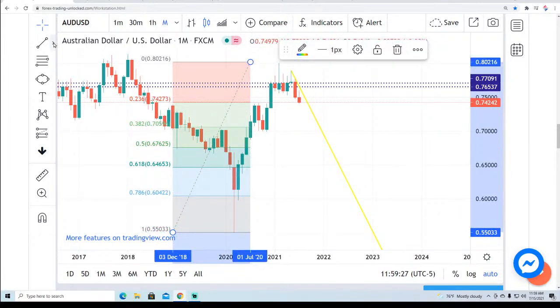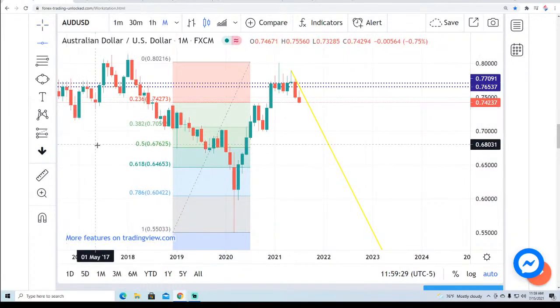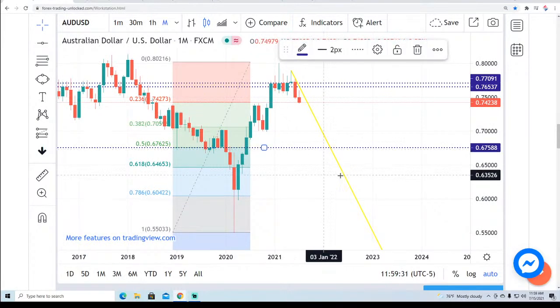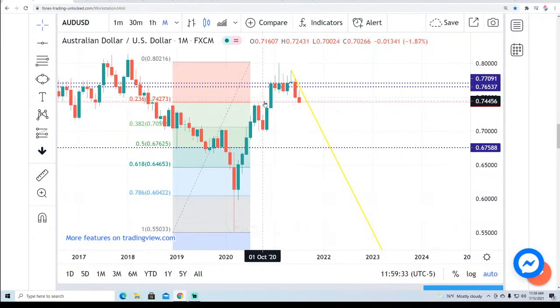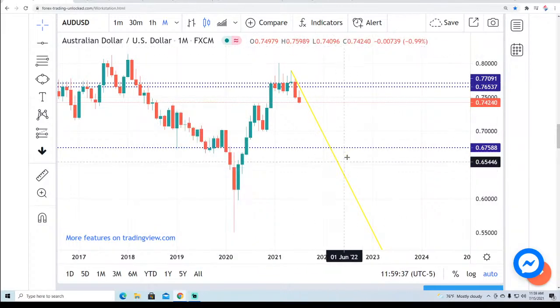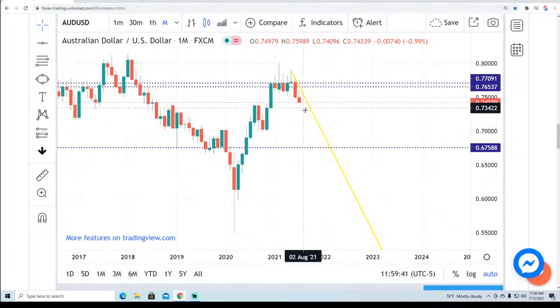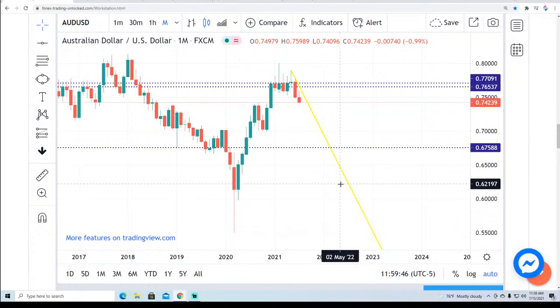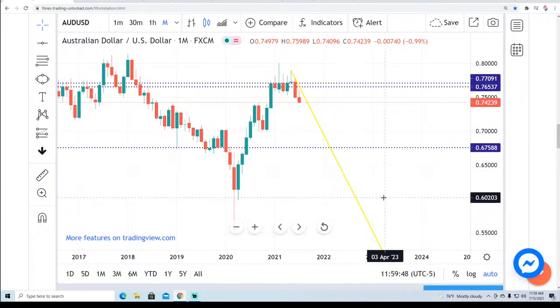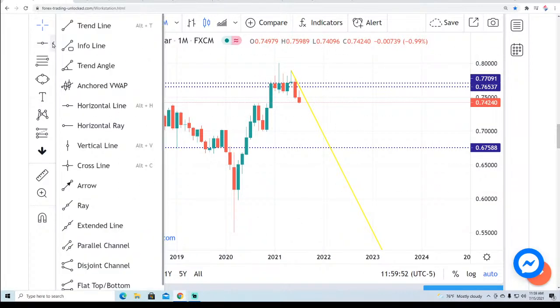So if we just do this on a Fibonacci basis, just the 50% level puts us back at 67.58. And I hate to tell you folks, odds are that that's where it's going. Now, is it going to take all this time to get out there? Is it going to take until maybe 2022 or what have you? It's very possible. However, I don't think so. Markets tend to go out like they go in.